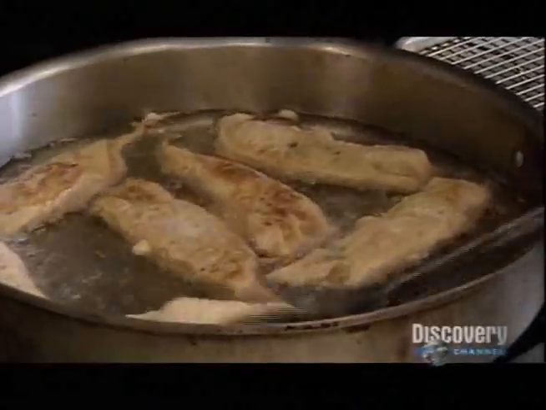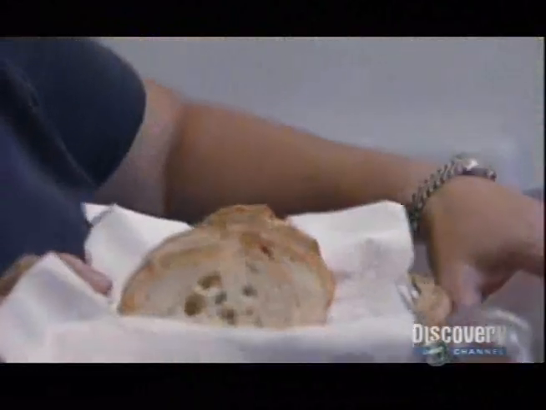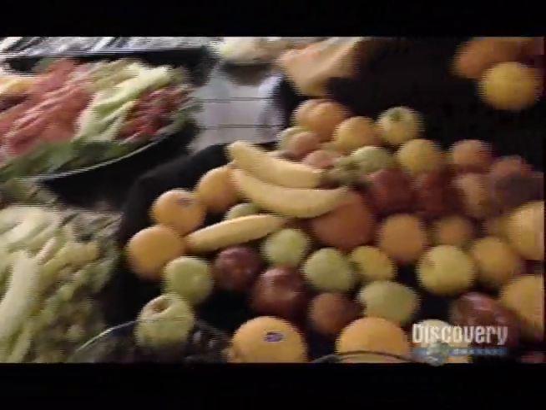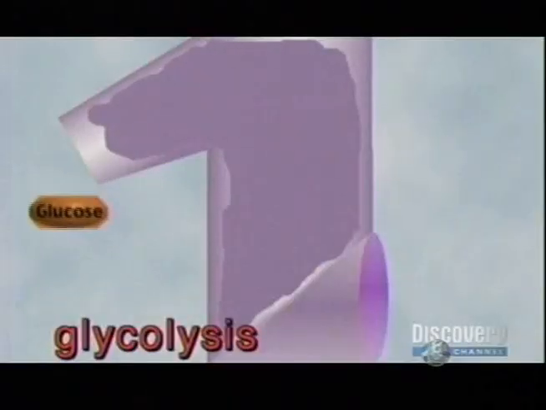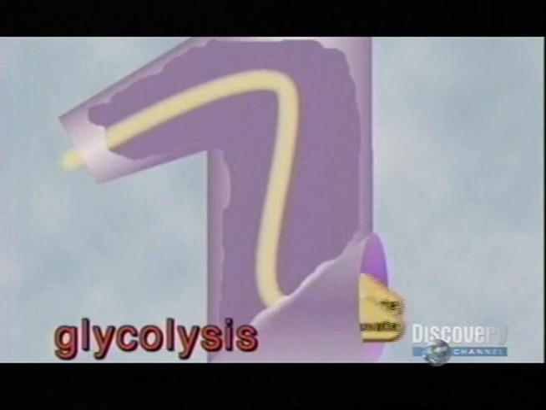A heterotroph's digestive process breaks down large, complicated molecules into simpler ones. In human digestion, the intestines absorb the broken down molecules, which are then distributed to the rest of the body. Carbohydrates, found in pasta, bread, and fruit, are broken down into glucose. The glucose goes through the process of glycolysis and cellular respiration before its energy is transferred to ATP.